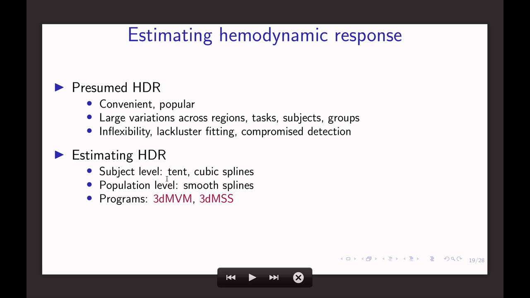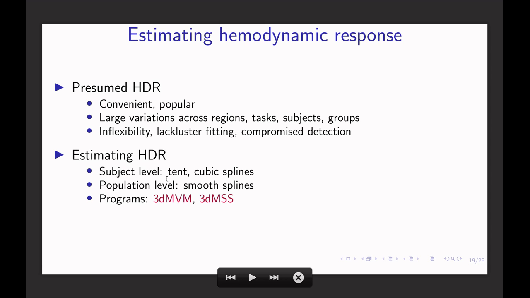We use multiple basis functions. That's like multiple rulers put at different locations on the time axis to find out the hemodynamic response. So in the end, for each condition, we have multiple betas to characterize the hemodynamic response.